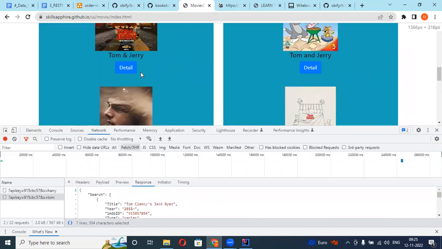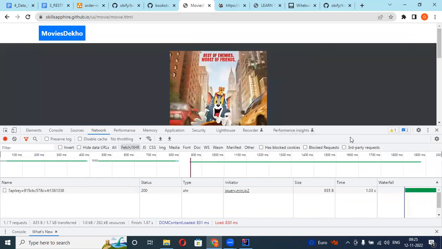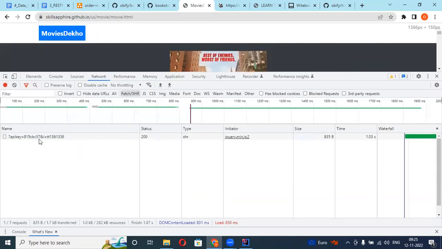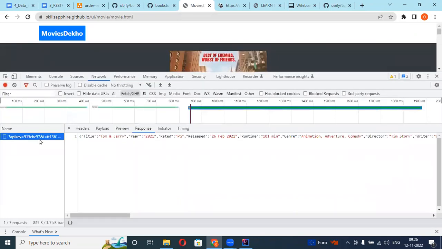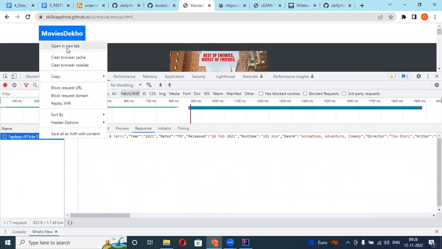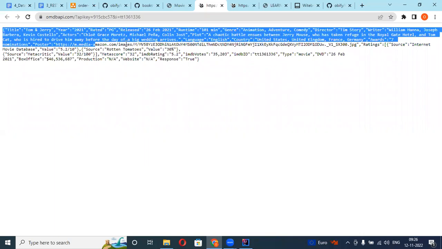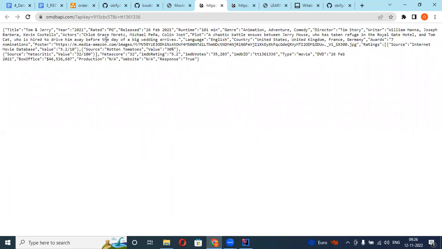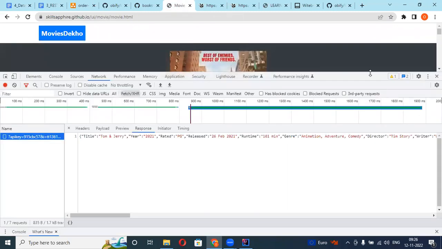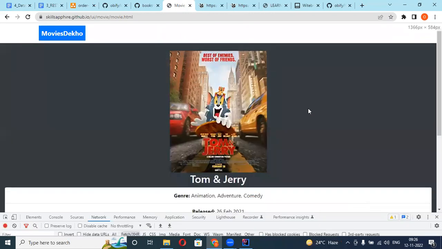What if I click on a particular movie? So it makes another call like this to fetch only the details of the movie. Let me open this. You see, this is only one object. So it gave us a lot more information about that single movie. And now it was up to me how to show this. So this is how I displayed it.